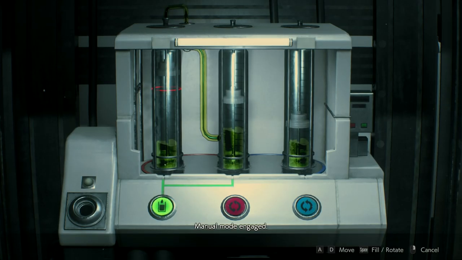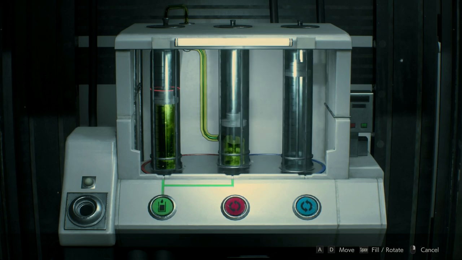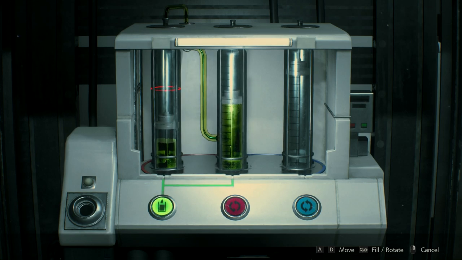Manual mode engaged. Adjust amount of solution to match cartridge capacity. Alright, so it looks like it's not the same because the cartridge capacity is a little higher. But it looks like it's mostly the same idea, because you can see that there's only a little extra at the top there above it. Alright. So we combo those. And how do we get a little less in this one?